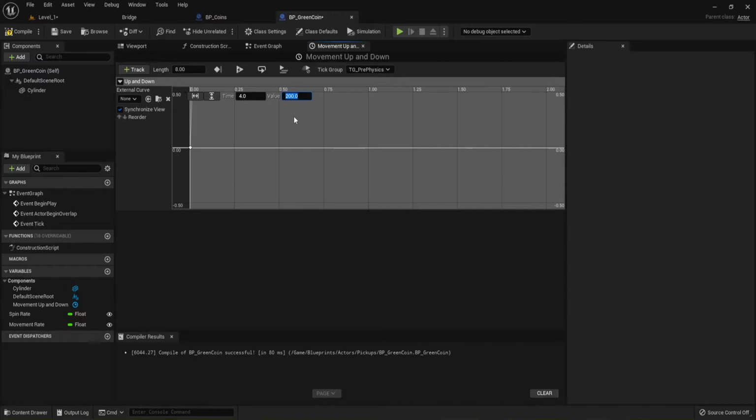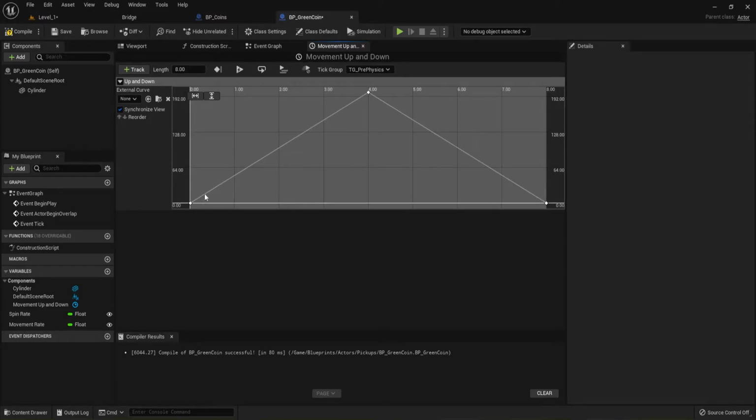You could just leave them all the way they are. All right, so this one's 4 and 200, and now the last one, I'm going to add a key here, and again, it's going to be, why did I add that one to 0? This one actually should be, oh, that's right. So this one should be 8, and it should be 0. All right, so now if I click in here, hit F on my keyboard, it should look like this.